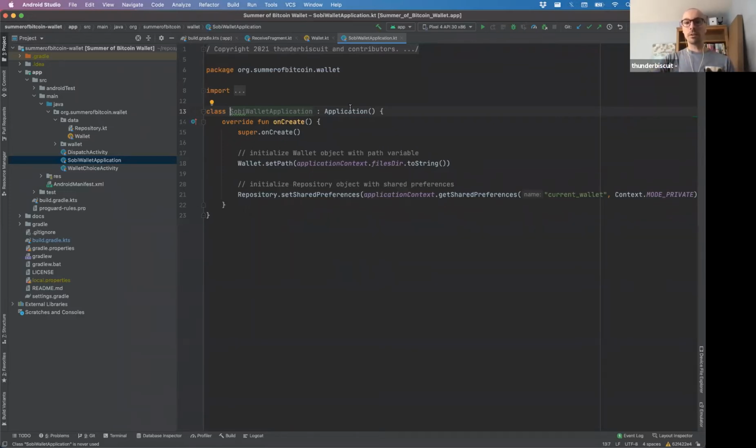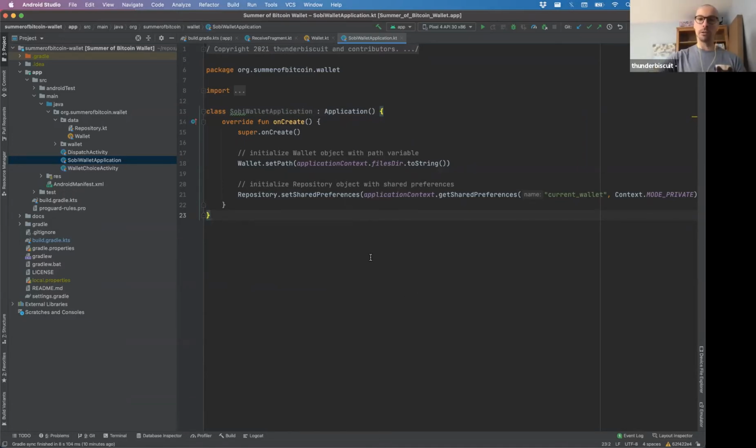Here, I'm extending a third type of class. It's called the application class. And the application class is a really important one. You don't need to have it declared. If it's not declared by you, it'll just run empty, the way it's defined by Android. But if you want, you can also fire it up at the beginning and add a few little things that you need done. It's not something you want to have a lot of code inside of, but a lot of applications will define a few things there.